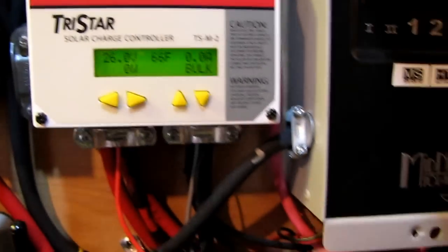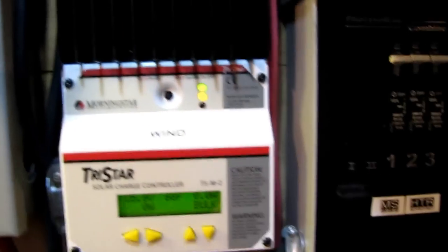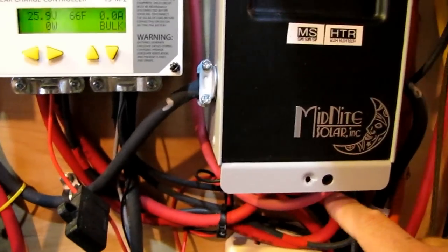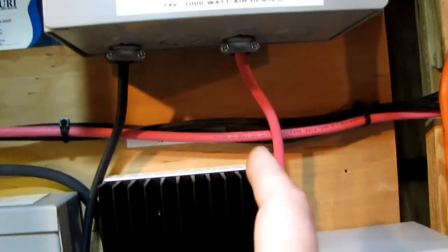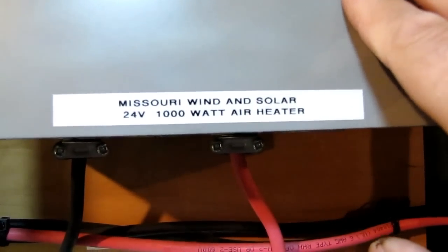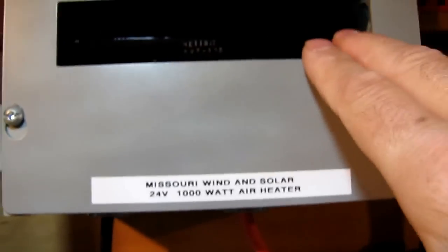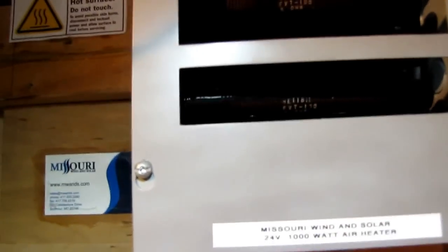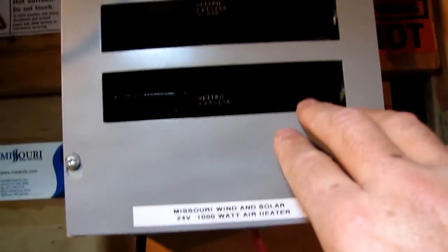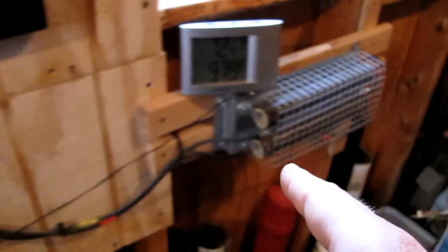Anyway, this breaker comes out. The white cable comes down and goes into my PWM diversion control load. And then from here I got cables going in here, and I got breakers, and they come out of this box right here. And that is where my resistor is - this is my resistor bank. My Missouri Wind 24 volt 1000 watt Wind Air resistor, wind resistor for diversion load. So if I get too much power, it sends the power from this diversion controller and it goes into this one right here. That's a breaker for it, and I got another breaker coming down through here.